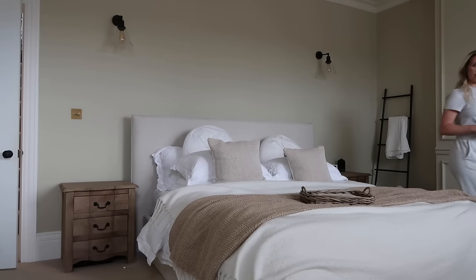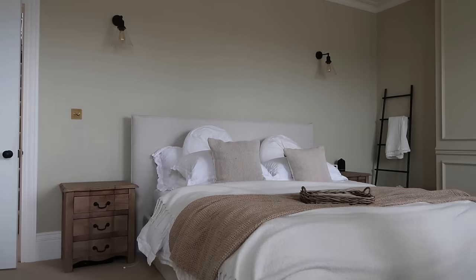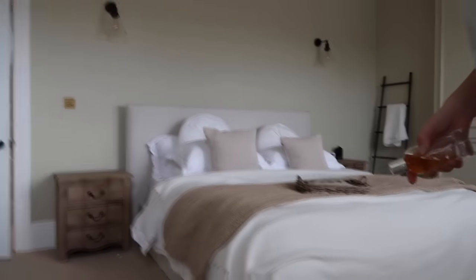But yeah, what do you think of our new bed? I just think it brightens up the space quite a lot compared to the last one. The last one was, if you saw it in my last vlog, I did a bit of a before bedroom look. If you see anything, by the way, that you want links to, just let me know. Message me on Instagram and I'll send you a link to it.